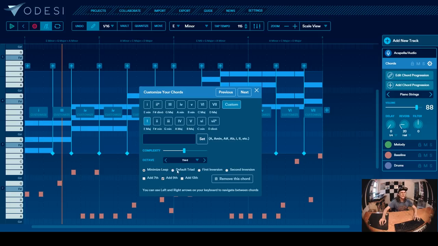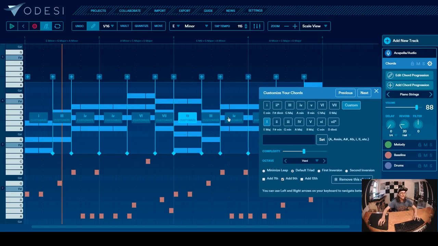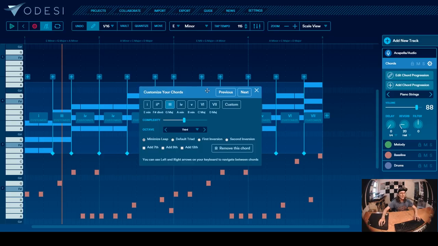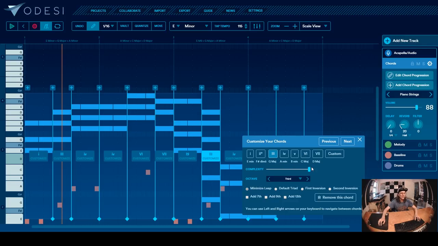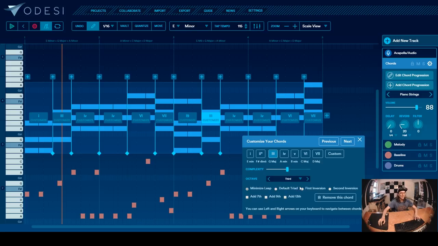You can add ninths and everything. How does that look? What we're looking for is notes that connect from one chord to the next so that it flows nicely. So this one has one connecting note, that ninth that I just added, which will help transition from this chord to that chord. So that should sound pretty good. And then, let me see. Oh, you can also change the complexity, which adds extra octaves to the chord, I don't know, but I haven't found that to sound too awesome.